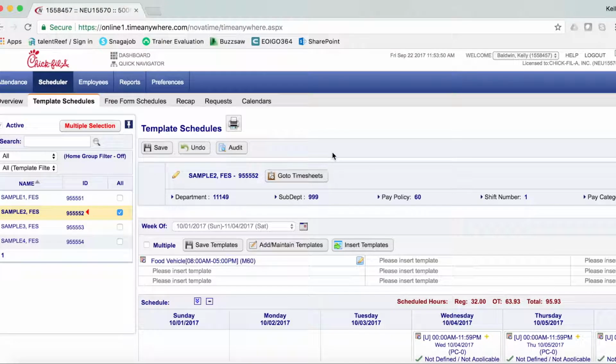Finally, you will need to create an actual schedule for your team. As you can see, this doesn't tell your team when they're working. It doesn't say, oh, trainer 1 is working from 9 to 5 on Monday and 3 to 11 on Tuesday. It just tells NOVAtime that they're working on these specific days at your event. So please make sure that you still create schedules in some way and distribute that to your trainers so they know their actual times. This is simply to let NOVAtime know what trainers will be at your event and when.